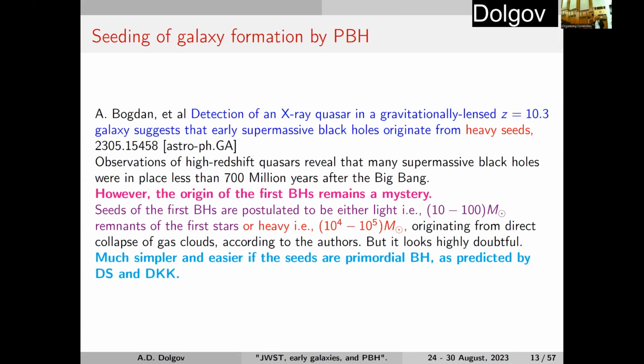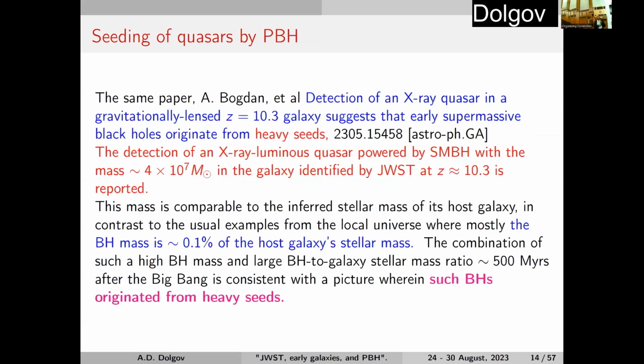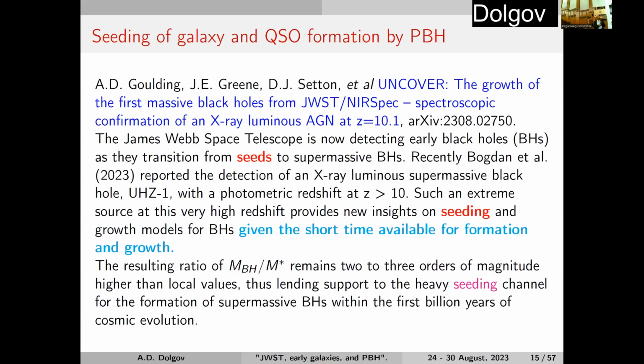They say that there could be direct collapse, but it is not so easy to make a black hole in this way because gas is heated, and there should not be very many heavy elements. As I talked to real experts, my colleagues, they say that it is almost impossible to create it by direct collapse. Okay, there are a few more papers on seeding by different authors; I simply collected three of them.